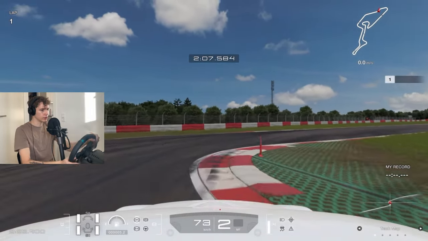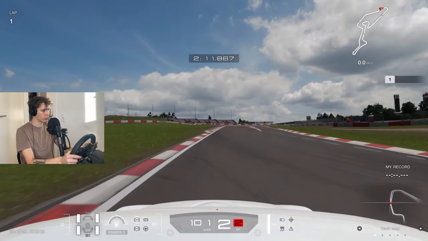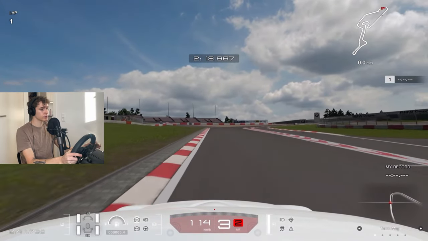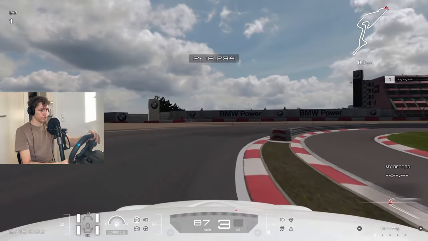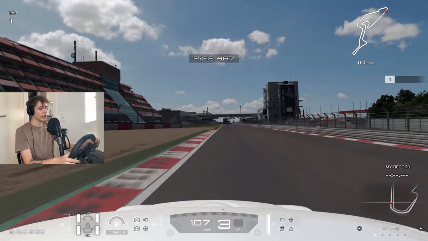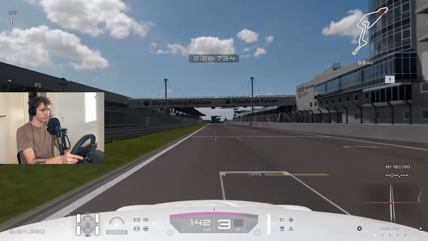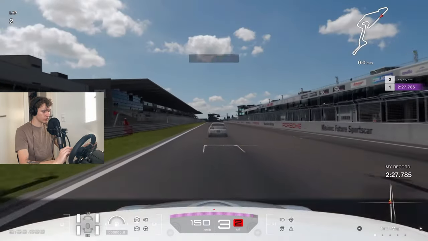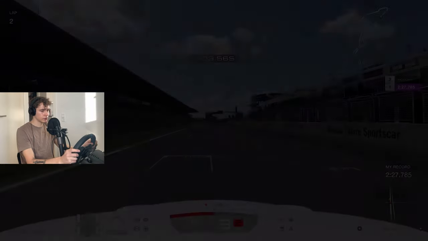So you can see here the car doesn't have an awful lot of grip. We are on the sports hard tires, which doesn't make it better. And you definitely don't want to short shift in this car. So that was 2:27.7. Let's just go to the menu and see what the goal time is.